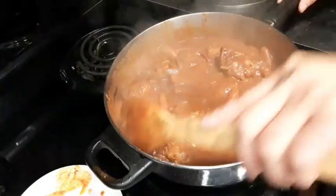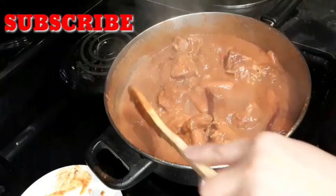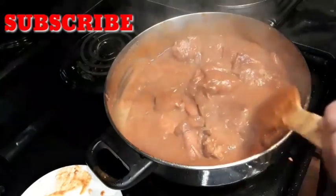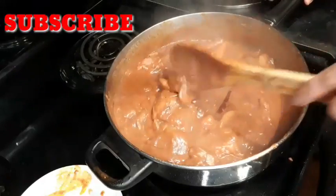Takaw tayo sa rice pag ganito ang ulam. Maanghang na konti, manamis-namis na konti. And lasang-lasa yung liver spread. Look at that.